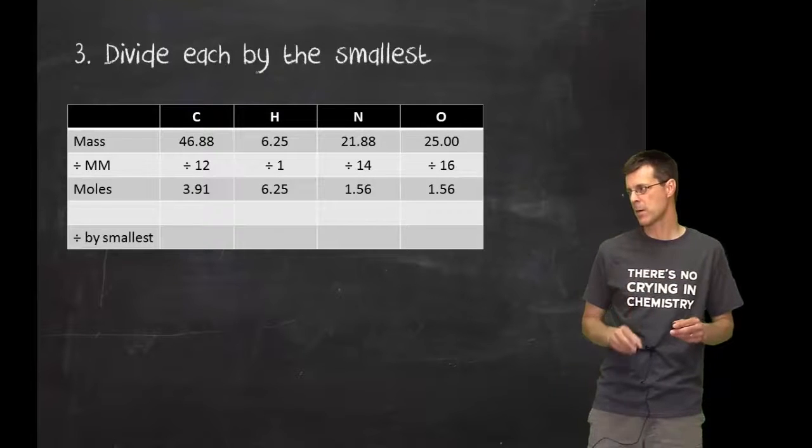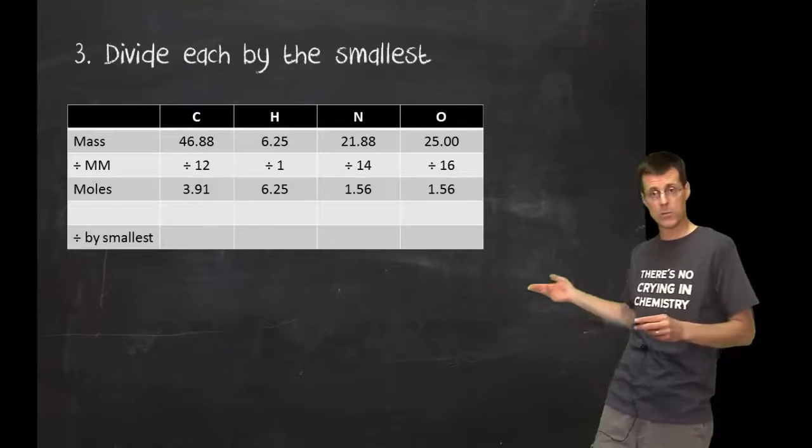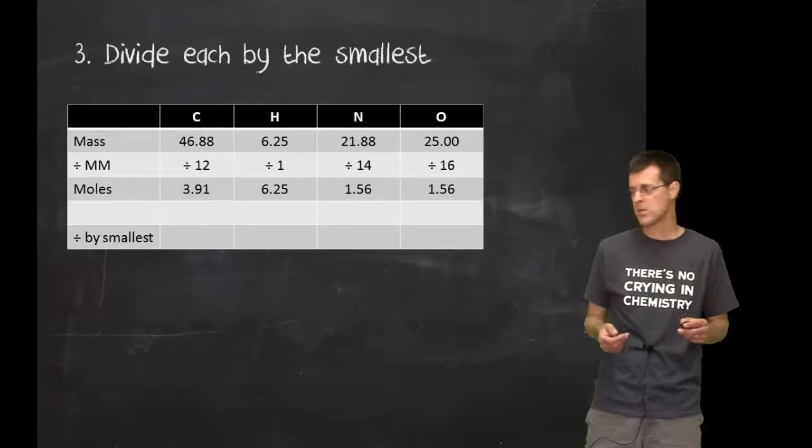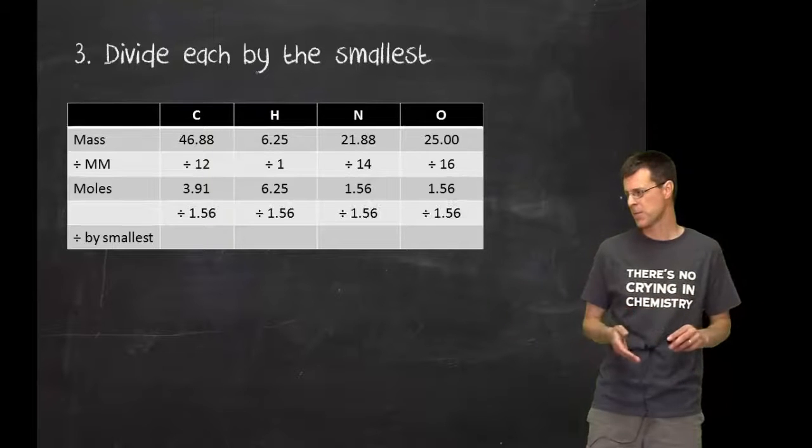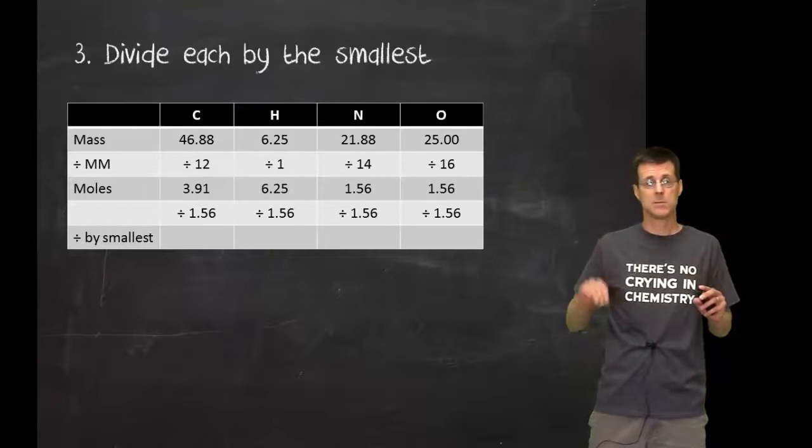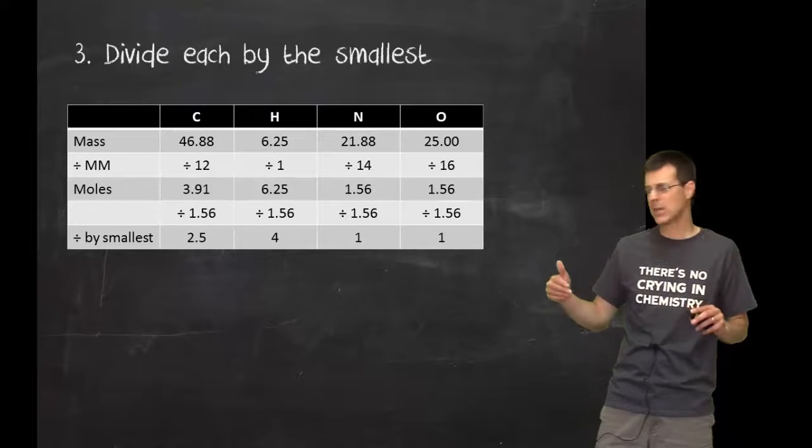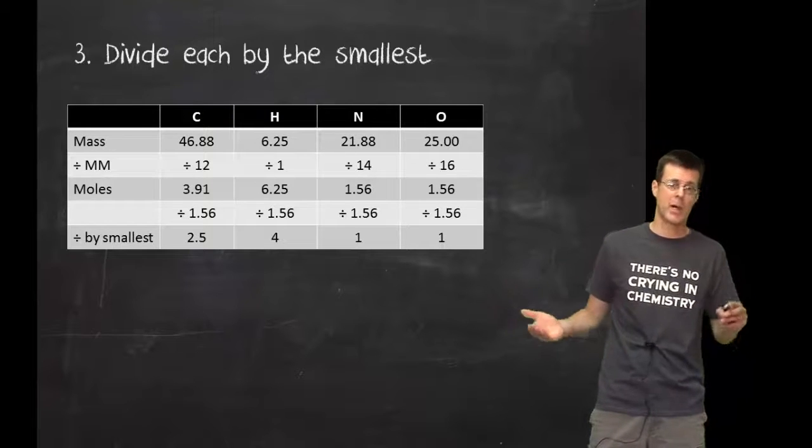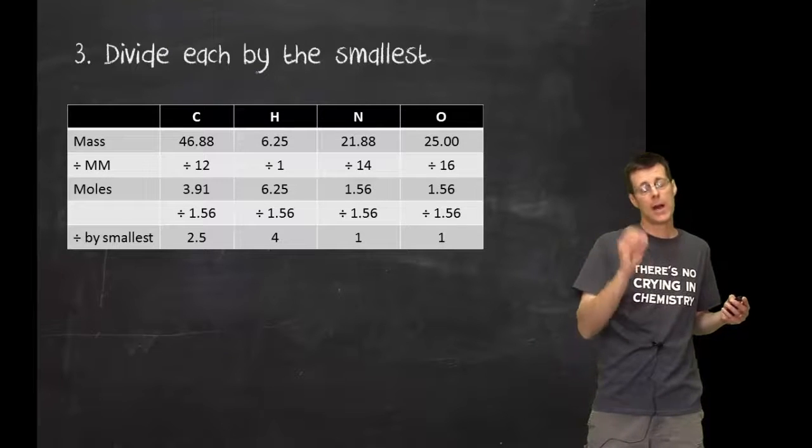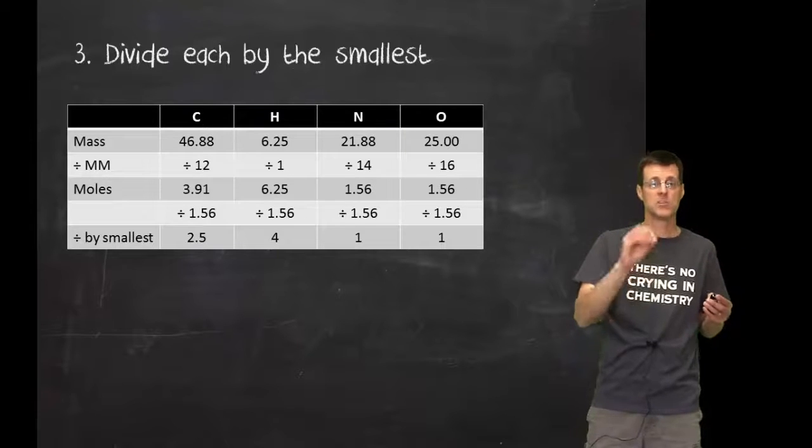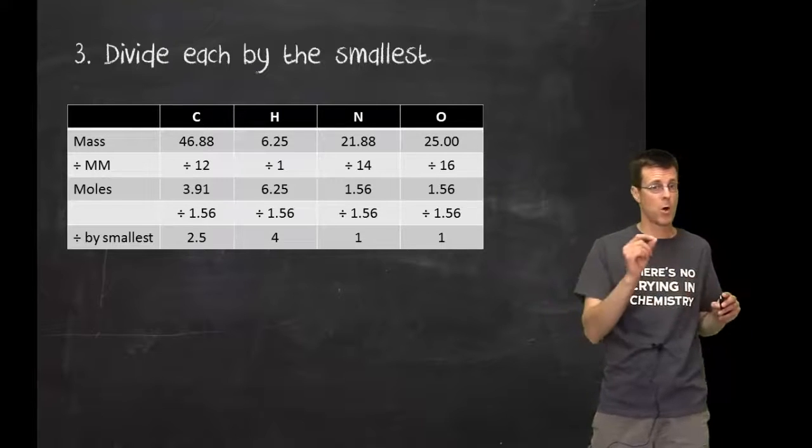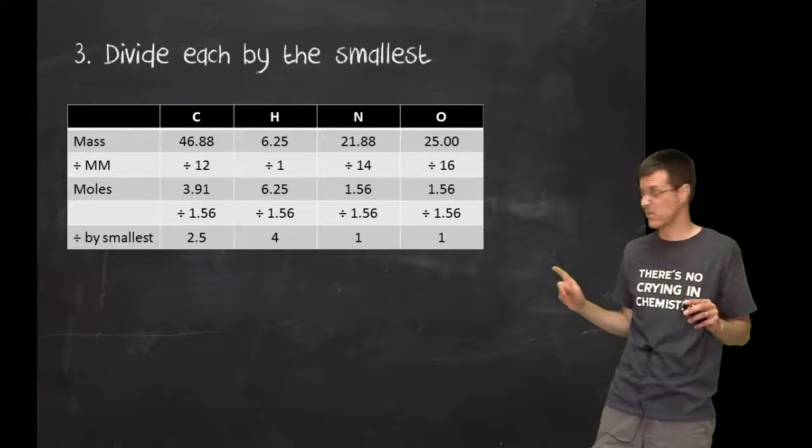Now, I'm going to divide that. I'm talking about step three. I'm going to divide each one by the smallest. So I look through my list. Which one is the smallest number of moles? Well, I've got two that are about the same, 1.56. So I divide everything by 1.56. That's going to give me, hopefully, whole numbers of moles. It might not, then I use step four. I get whole numbers of moles, three out of four. Not bad. But I can't round off that 2.5 because that's too much rounding. Formulas have whole numbers of moles. Through our math calculations and our measurements and stuff, we might end up with small errors, but we won't end up with a 0.5. That's just huge.